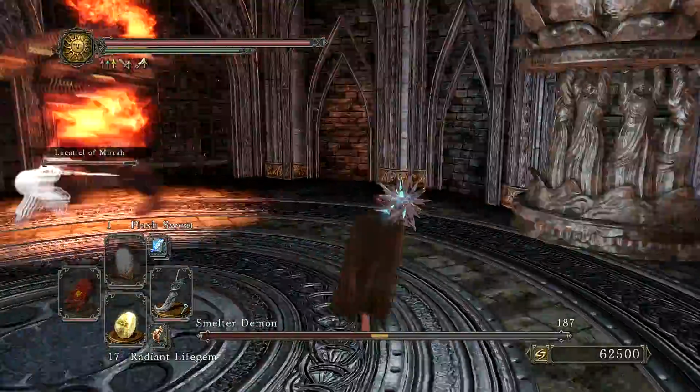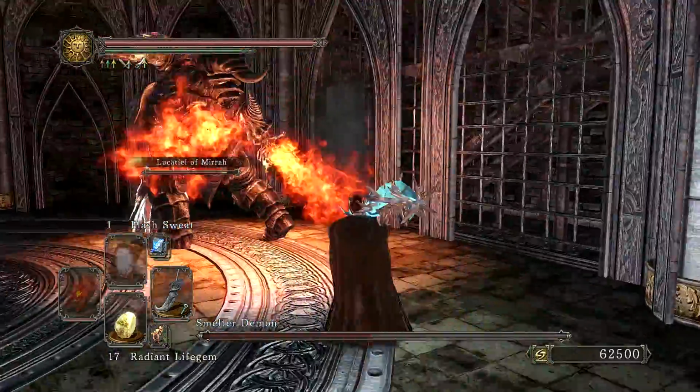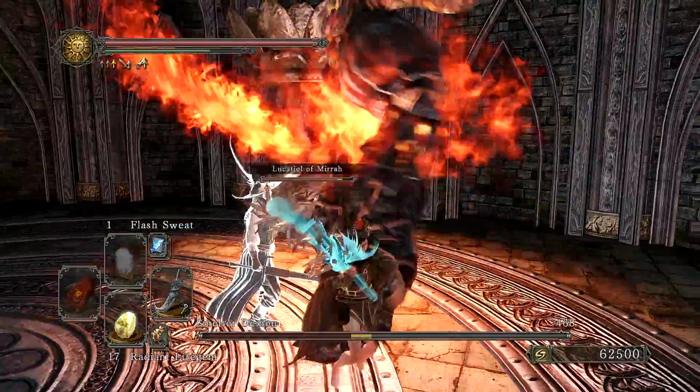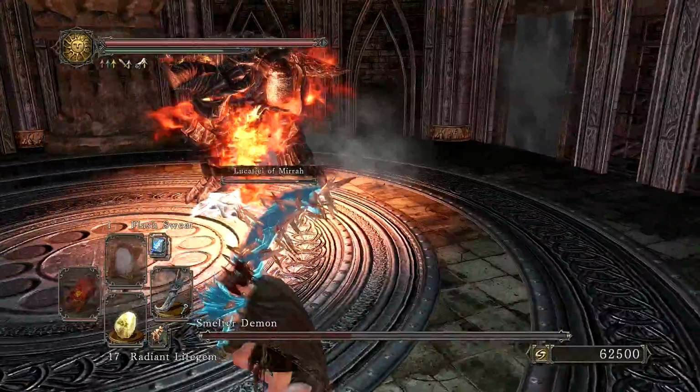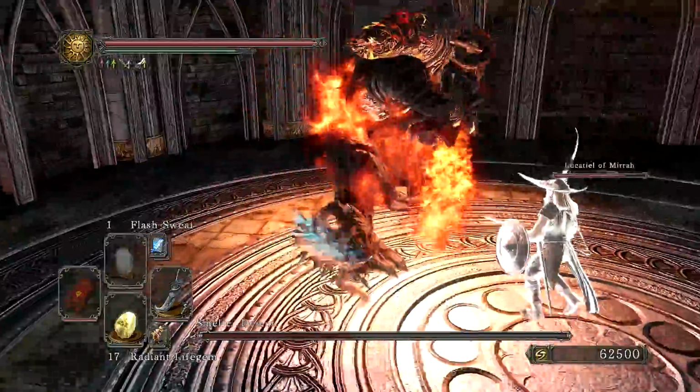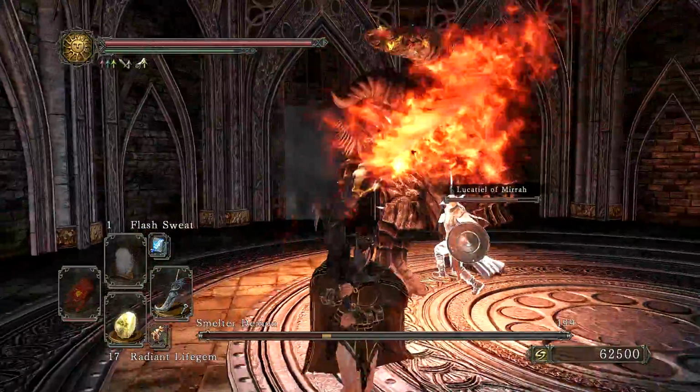That is not the case with something like an Elizabeth Mushroom. So keep that in mind. If you're trying to mitigate constant damage like from the flames on the Smelter Demon, you may want to use the Elizabeth Mushroom as opposed to Life Gems. Kind of a do as I say, not as I do moment right here.